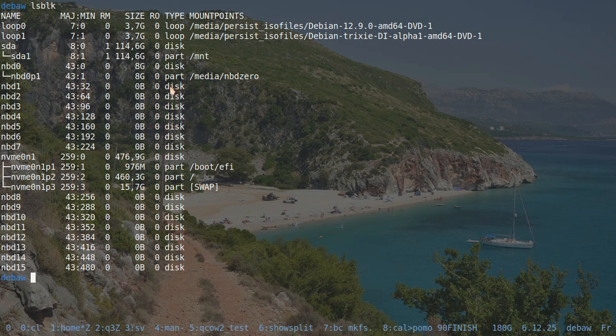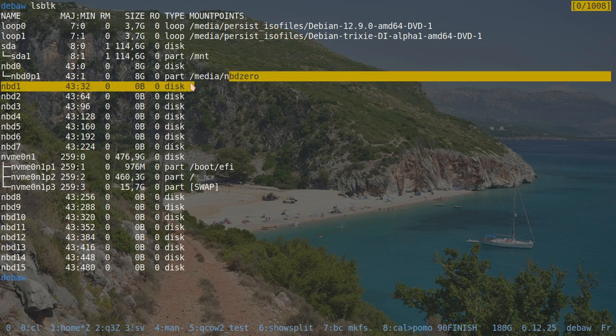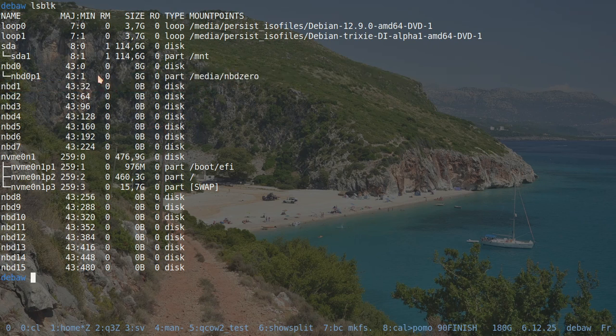And nbd0 is already connected and mounted, an 8 GB disk. No, I'm not sure yet which image it is. Maybe it is the test split image.